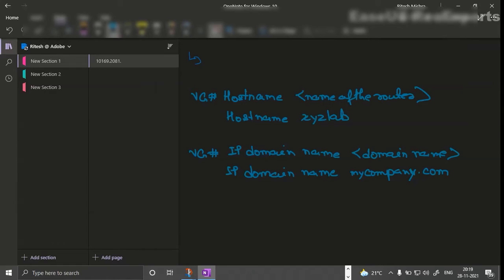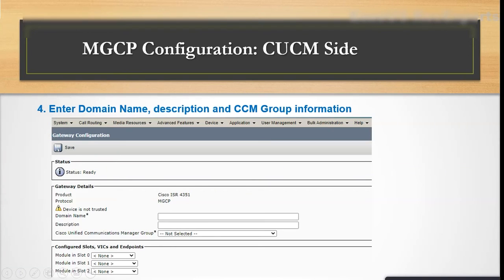So the complete name in the MGCP configuration page of CUCM would be xyz lab dot mycompany dot com. This is the complete name that you have to put in front of domain name on this MGCP configuration page.